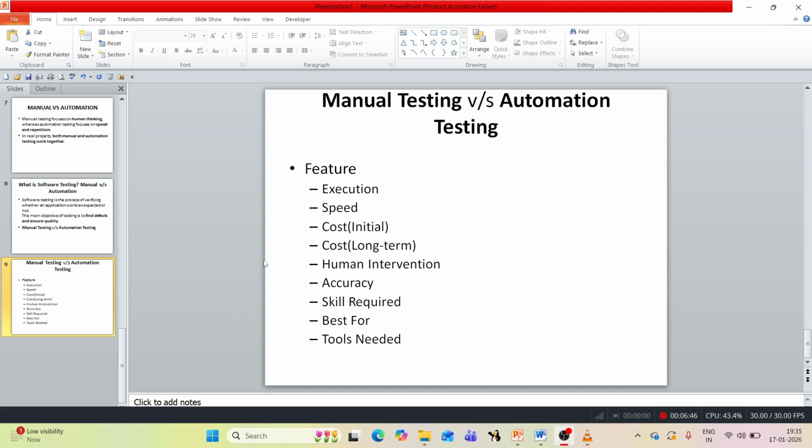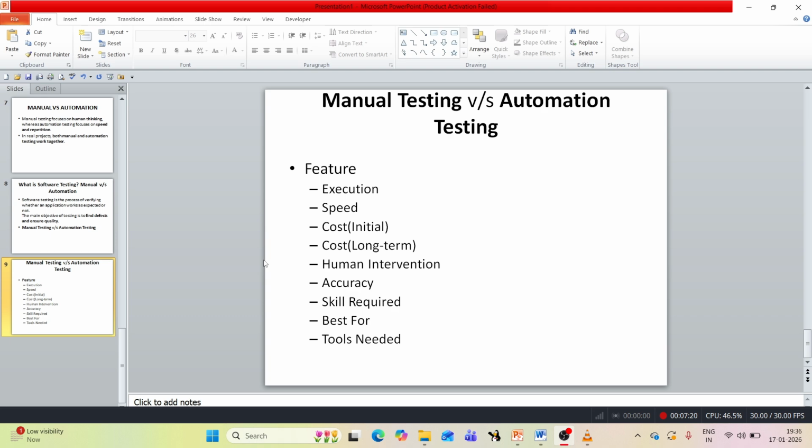Best for exploratory, UI and ad hoc testing, where we have to verify UI, look and feel things, or any new functionality, where we have to do manual testing. And automation testing is required where we have to do regression testing, smoke testing, or any performance testing.